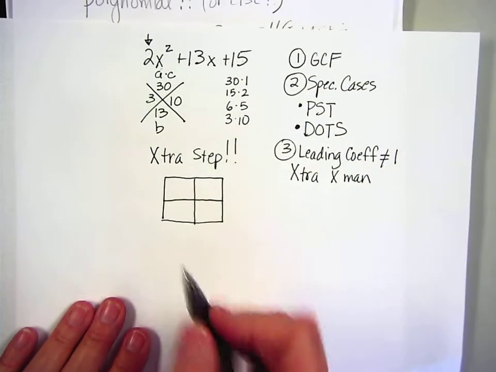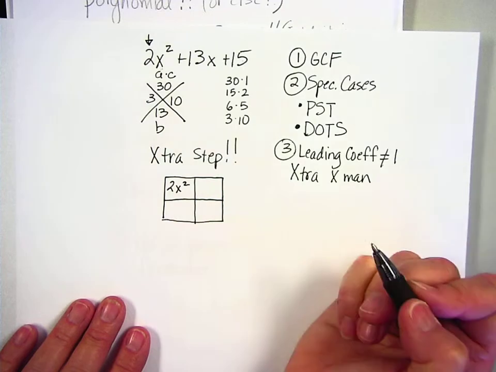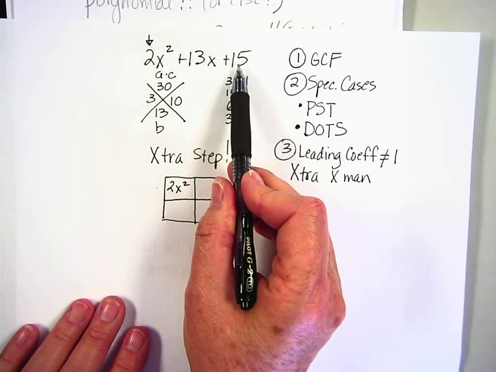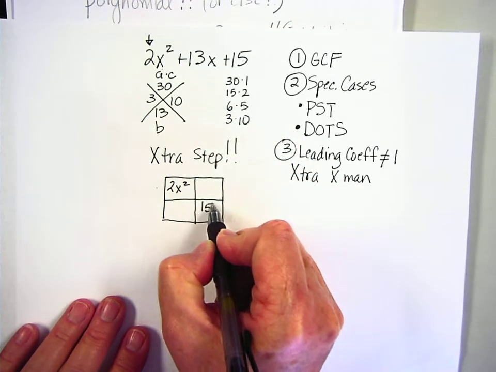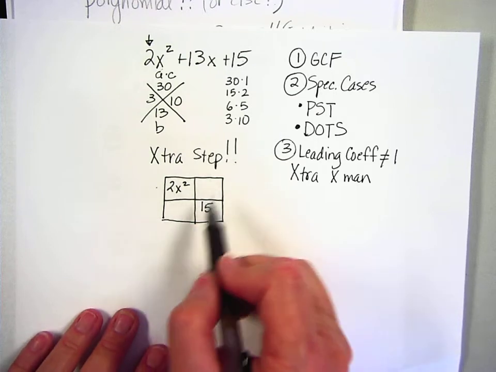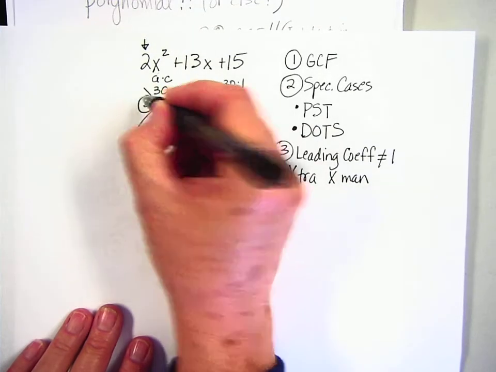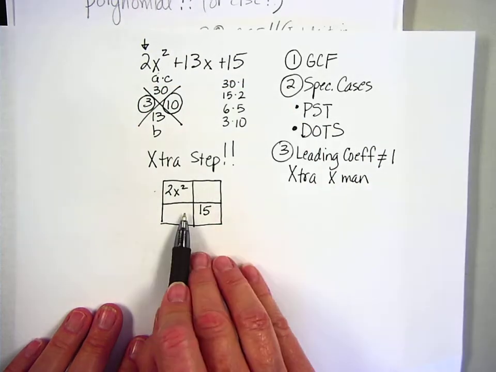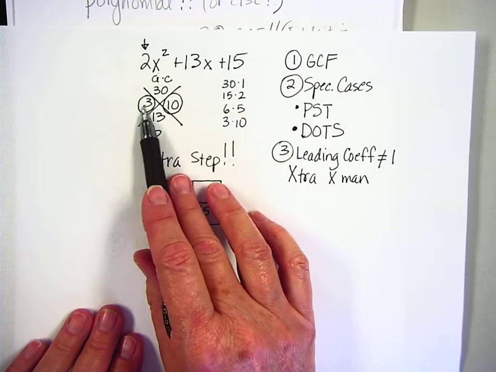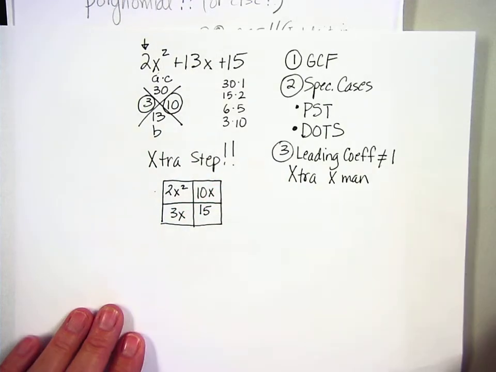So I'm going to take my first term in my trinomial, and it goes in this box right here. So I have to figure out what times what is 2x squared. Then I'm going to take my last term, 15, and put it in this box right here. So this times this has to equal 15. Now when I was in high school, I had to do this big old guess and check stuff until I could figure out what worked, but I have a more precise way to show you. We're going to put 3 and 10 in these two boxes, and it doesn't matter which one goes where. We're also going to make this 10x and this 3x. Always add that variable. So I'm going to put my 10x here, and I'll put my 3x here.